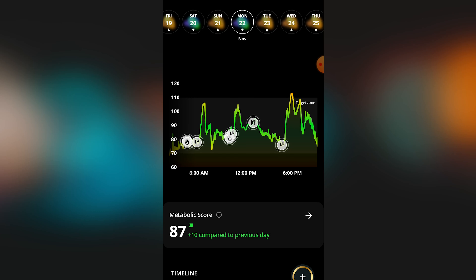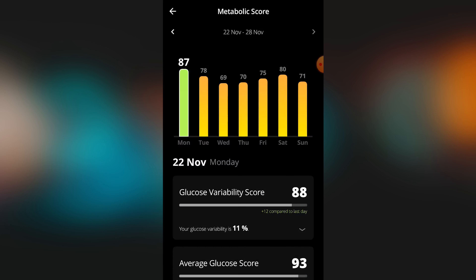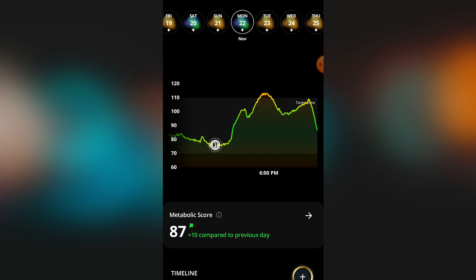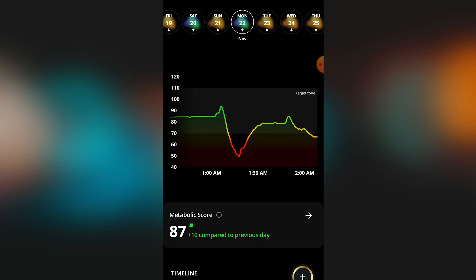Let's dig into this metabolic score. At the stroke of midnight, your metabolic score gets reset to a perfect 100 and changes over the course of the day depending on your glucose patterns. There are three parameters that contribute: glucose variability, a reflection of swings in the graph where more stable is better; average glucose, an average of your level over the day; and time in range, which reflects the proportion of time your glucose levels are within the 70 to 110 green range. On this Monday, my glucose variability and average glucose were quite good, but my time in target was pulling down my metabolic score a bit. Looking at the glucose graph, I was in the yellow zone after dinner and had a big dip in the middle of the night — though it's unlikely it actually dipped that low, probably just due to pressure on the CGM when I was sleeping on my side.